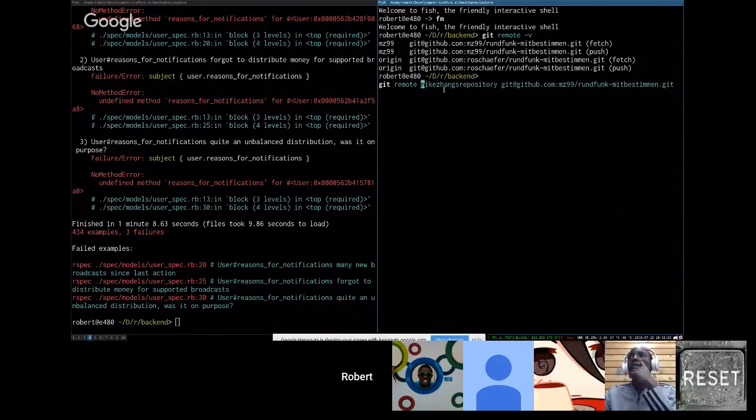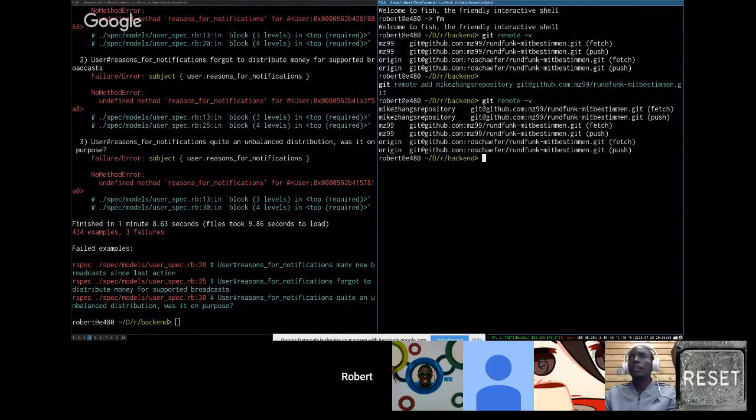Okay. By the way. And then when you push. Yeah. So git remote add, then the name and the URL. And then when you push, you are pushing to Mike's branch repository. Exactly.